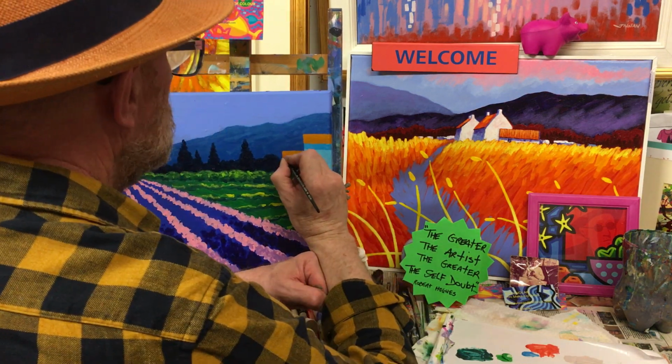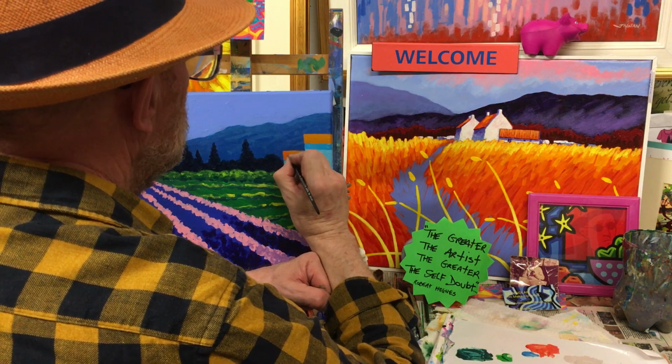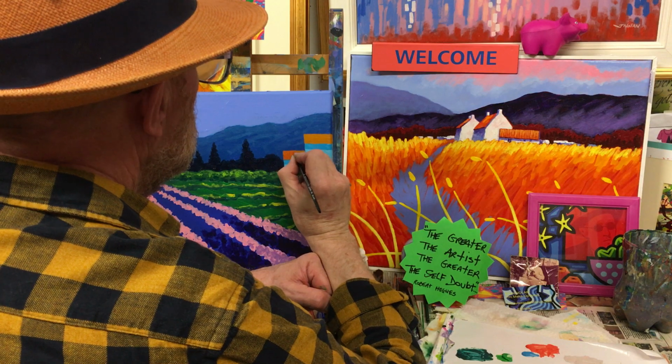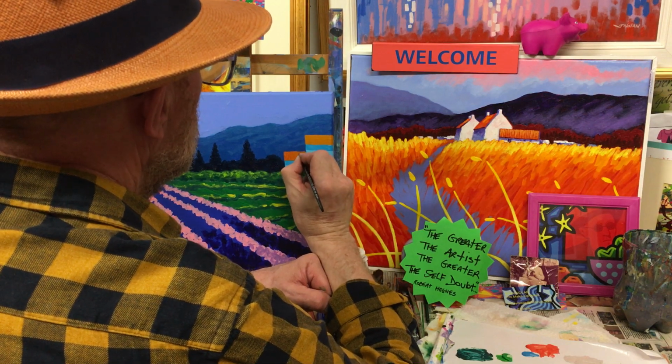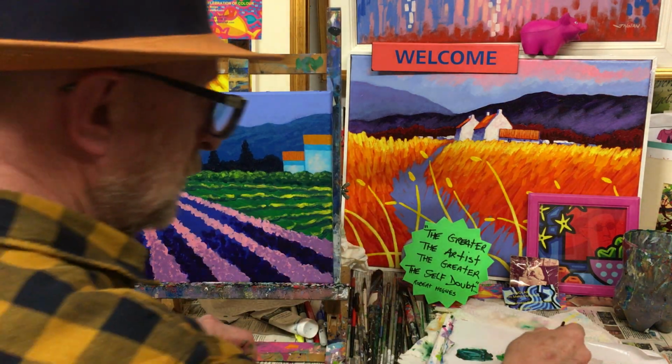Just to show you, I'll have to move out of the way. I'll show you this. Vertical lines with little gaps between them. And it really shows up the idea of tiles or whatever in the distance. Now we put no other colours into it, but that's just to see the idea with that there, yeah?